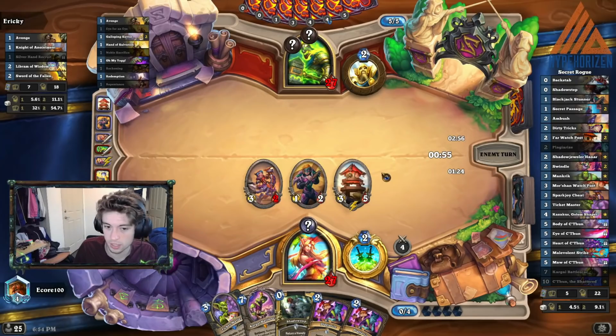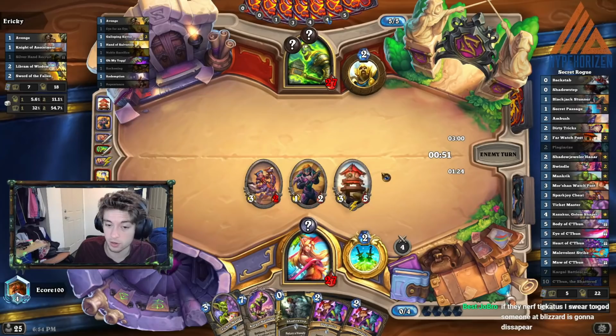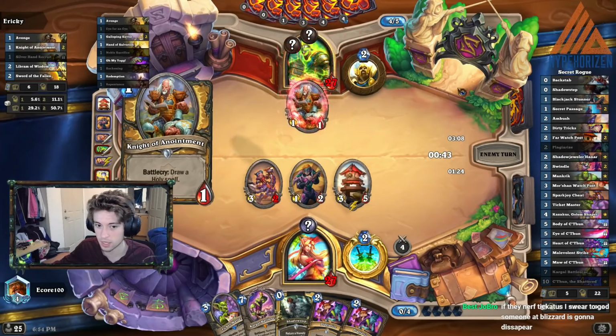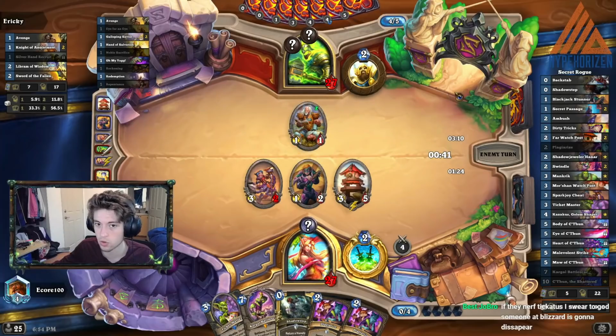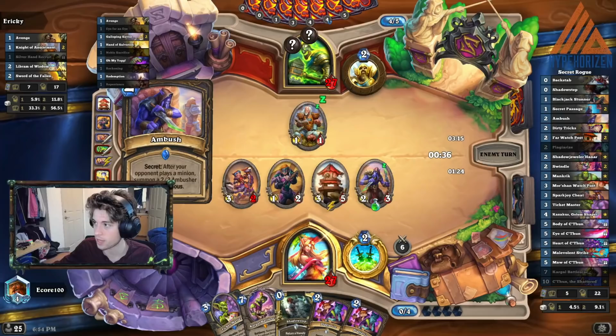Leave the towers alone. They did nothing wrong other than the fact that they're some of the most played cards in the game, if not the most played cards in the game, and they're in every mid-range control and even aggro deck that you can think of, except for Paladin. And no Minion Mage. But like most other decks like Rogue, Warlock, Priest, all of these decks play that card.